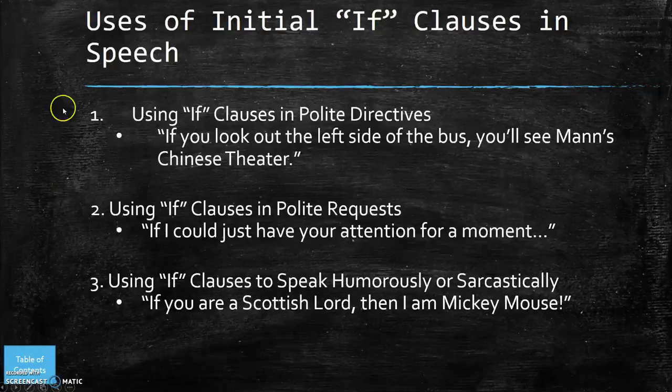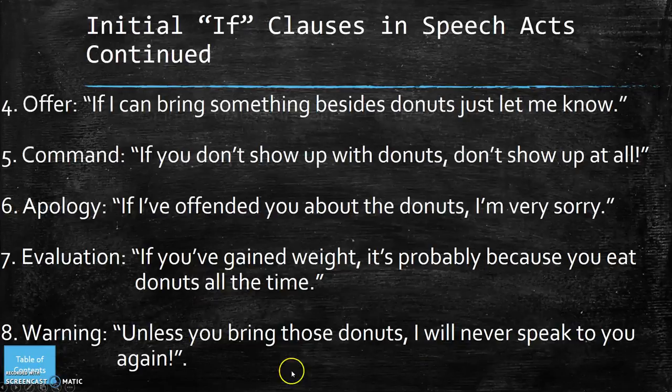Using if clauses to speak humorously or sarcastically. If you are a Scottish lord, then I am Mickey Mouse. Okay, so that's an imaginative clause we have there because I'm not a Scottish lord and you're not Mickey Mouse, but we get some humor from it. An offer. If I can bring something besides donuts, just let me know. Command. If you don't show up with donuts, don't show up at all. An apology. If I've offended you about the donuts, I'm very sorry. Evaluation. If you've gained weight, it's probably because you eat donuts all the time. Warning. Unless you bring those donuts, I will never speak to you again.